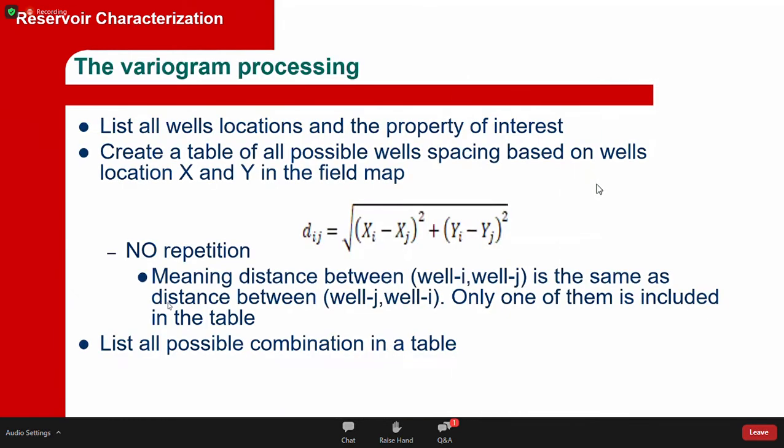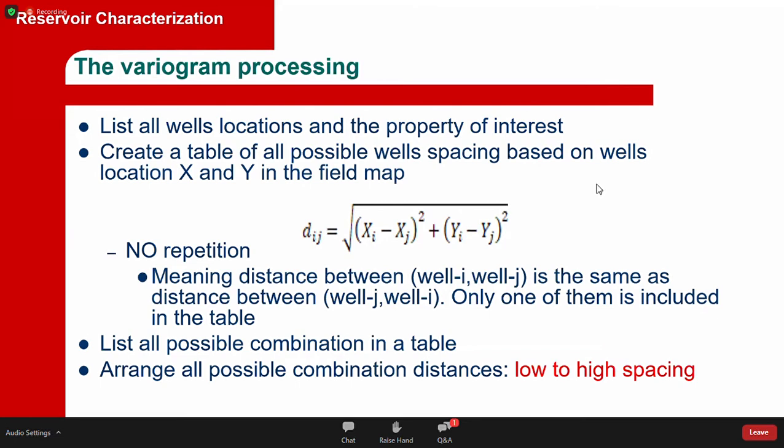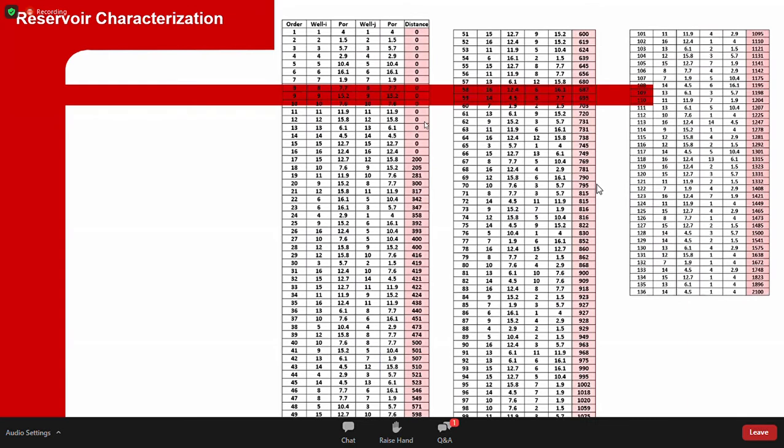Okay, then arrange them. Arrange the distances from low to high. For example, here are the distances of 0, which means the well on itself. Then distances will increase here. This is 200, this is 205, 281, 300, 370. You can do that easily again on Excel, because Excel can arrange things ascending or descending. So you arrange all the distances from the 0 all the way to the maximum distance that you have. Once you do this, here is the 0 distances, here is distances increasing this way. So here is 0 distance, which means the well on itself. So the well will have its own variances with itself.